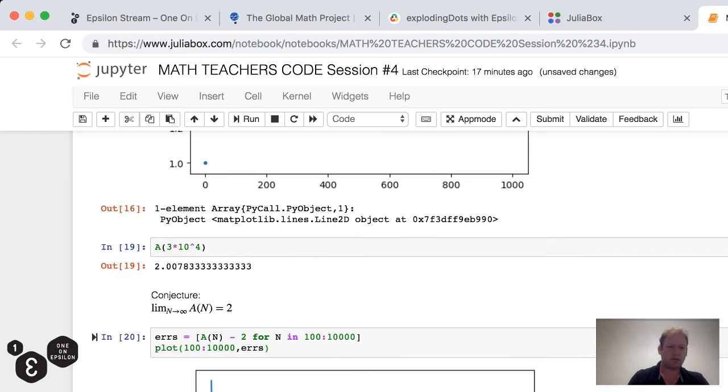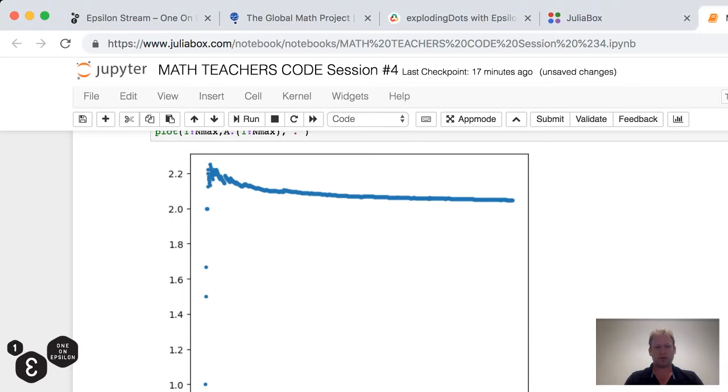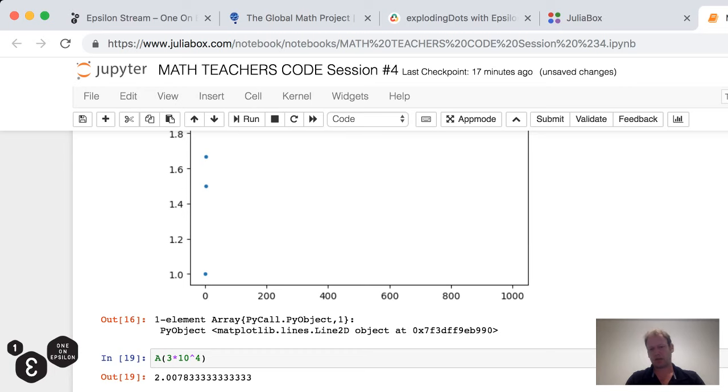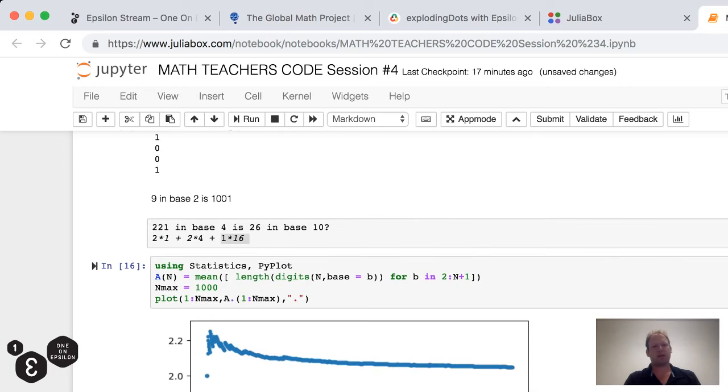This is actually not so hard to experiment with, to try, to write out analytically. But I challenge you to prove this conjecture, and/or to say other interesting things about A of n.